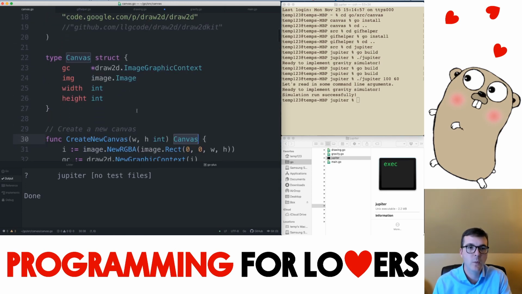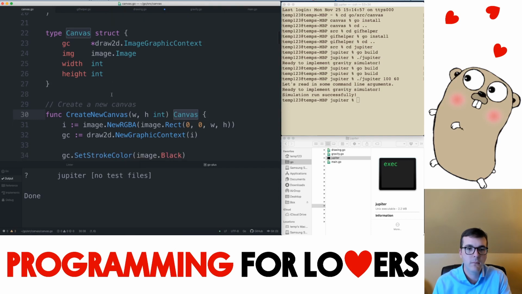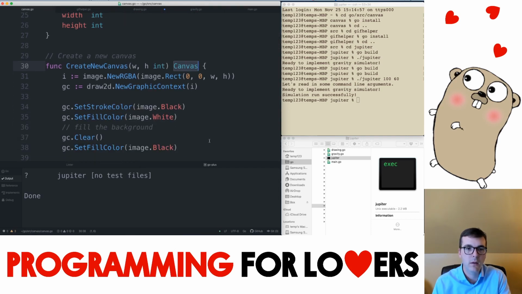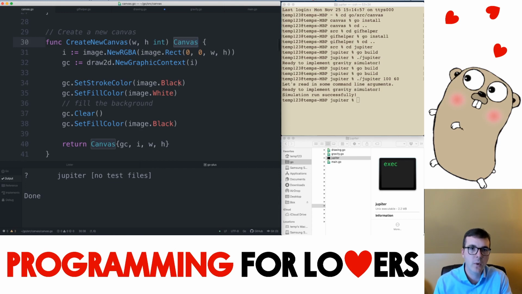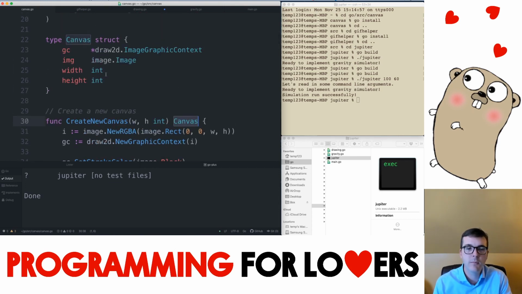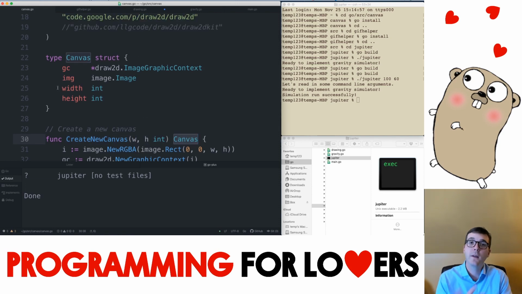Some of this notation will be a little confusing perhaps for now, but that's okay. You'll understand soon when we do more object-oriented programming, but that's okay. I want you to think for now, if we can understand this on a high level, as taking the number of pixels wide and tall, it will produce a canvas object. What is a canvas object?